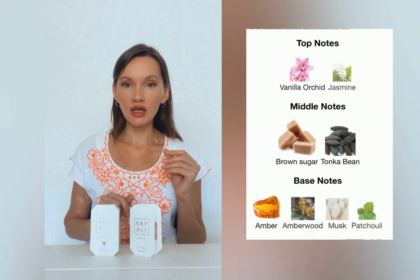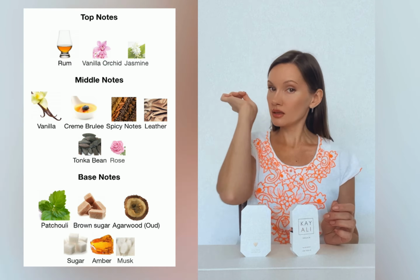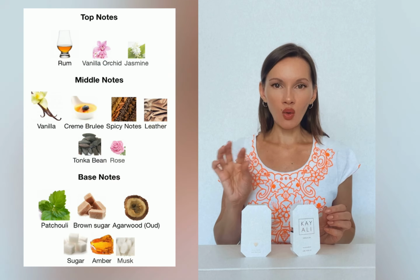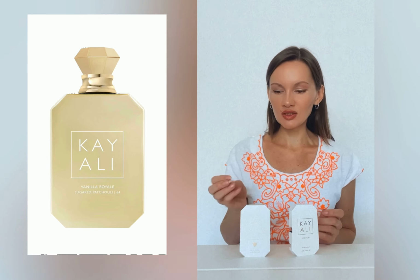And that airy vanilla that you catch here and there reminds me more of a creme brulee. It's creamy sweetness, sugary, not so much vanillic. Vanilla Royale is the one that has creme brulee listed in its notes. But I don't have so much of a creme brulee feeling, nothing creamy. On the contrary, for me this vanilla is destroyed by patchouli with some accords of alcohol and leather, but it mostly makes me think of a medicinal syrup. I don't know if there is a medicinal patchouli syrup, but if it did exist, it would smell very similar to this. Just sugared a bit and spiced up.